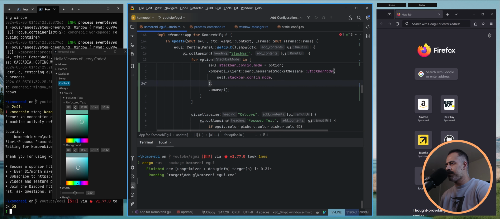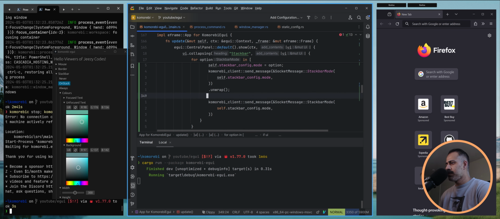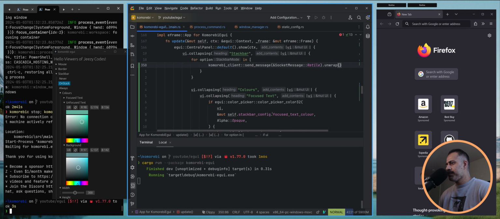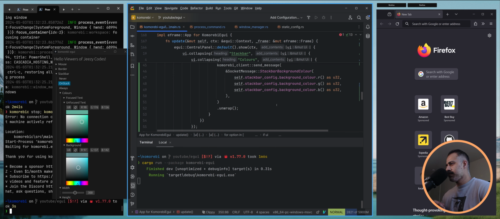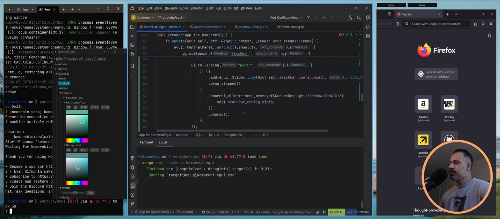We'll send a retile message here. And we can unwrap that. But for the colors... So here as well, I think we can send the retile.